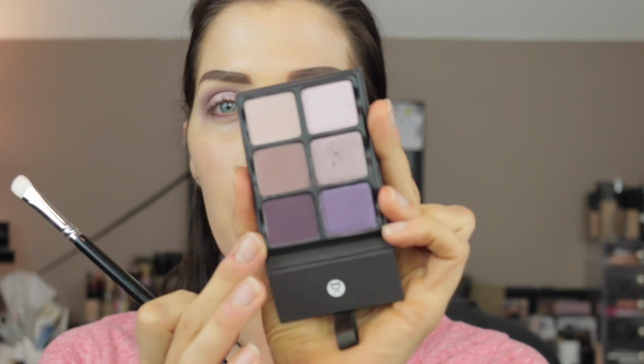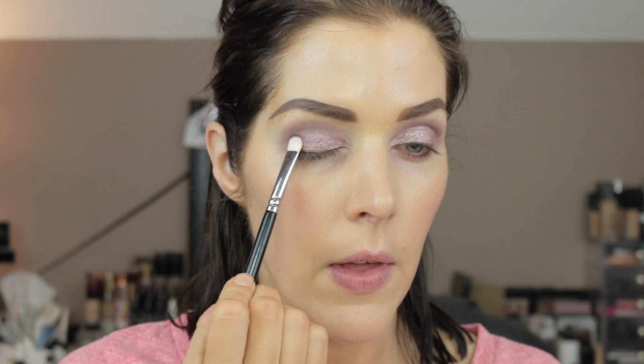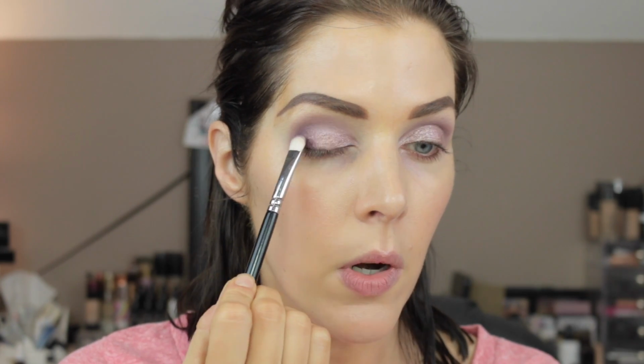Now I'm going to go in with the darkest matte purple color, this one right here. And I'm going to take my 234 Luxe Smoky Shader from Zoeva. And I'm going to use this brush to place it on my outer V. And then I'll blend it in with another one.